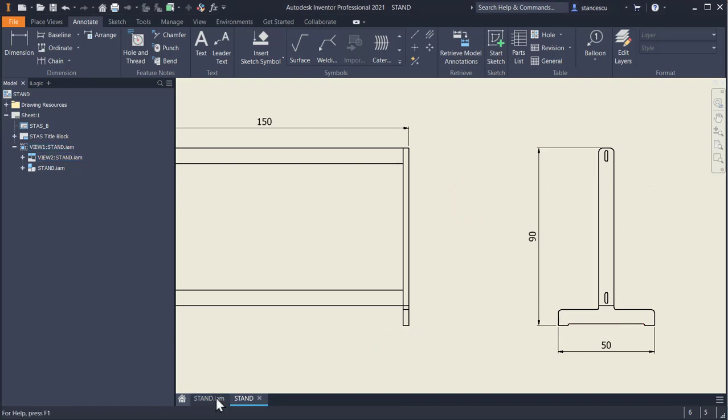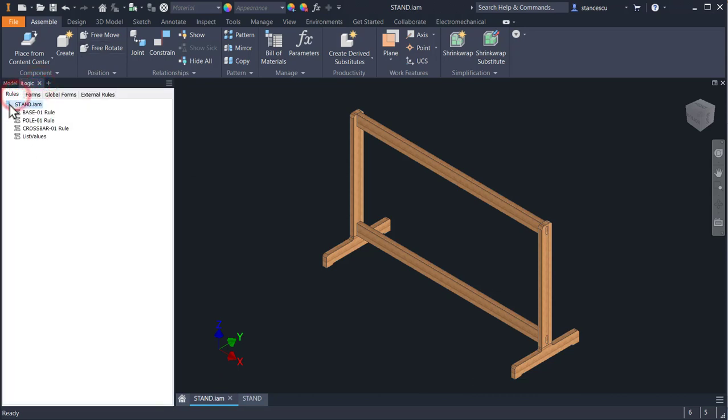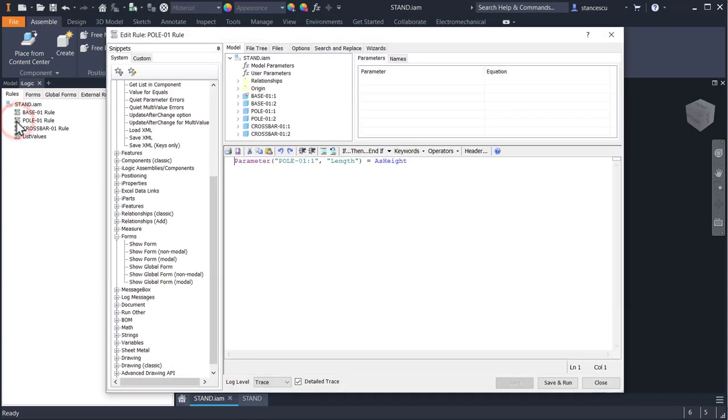Let's go back to the rules, which are here at the pole. Double click on this, where we have to change something. We have to subtract from this the value of another parameter, minus the base is this, and its parameter is the width.